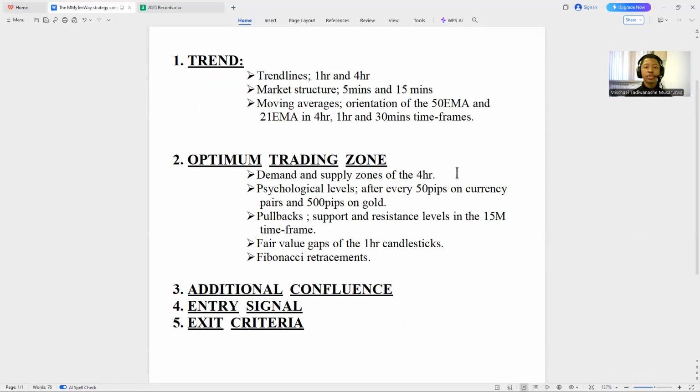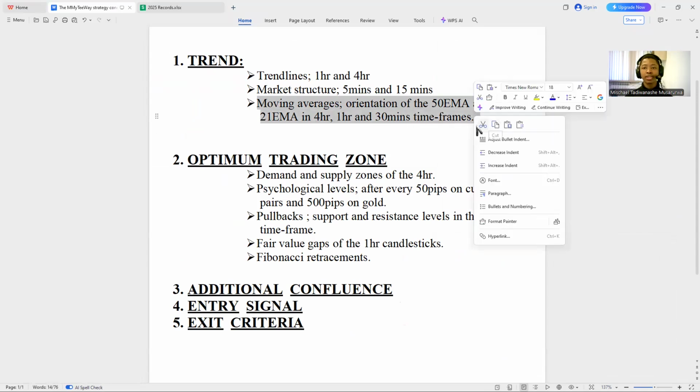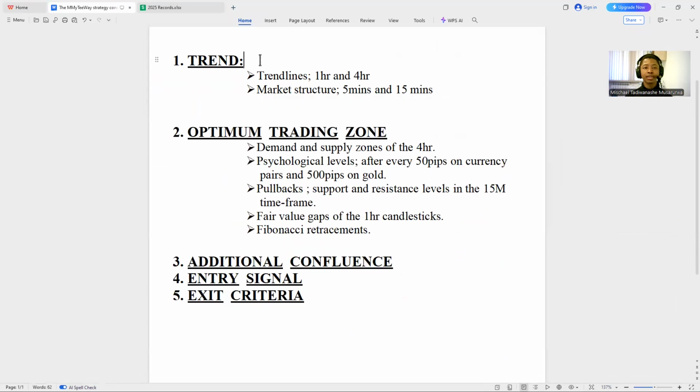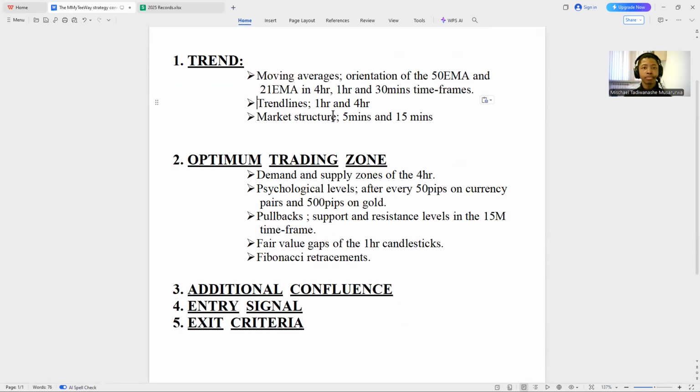On the first day I told you that first I look at trend. I first look at direction bias. So I think this should be on top because it is the one that shows me my daily bias. This should be here, right? Since it's the one that shows me my daily bias, and market structure should be at the bottom because it is the one which we use to execute our trades.